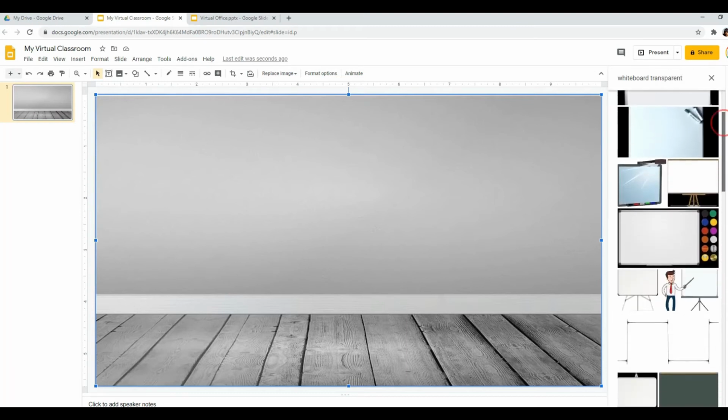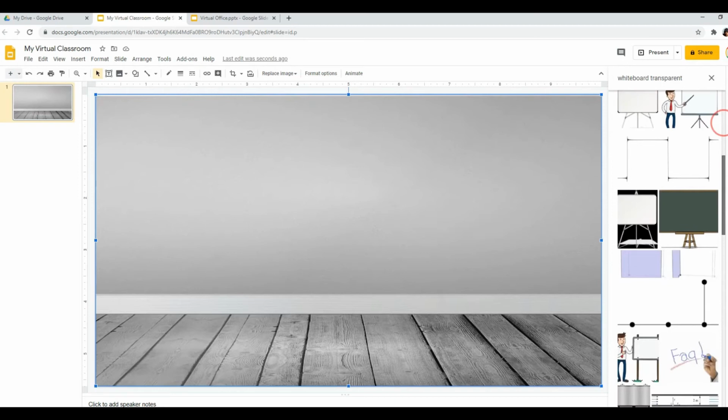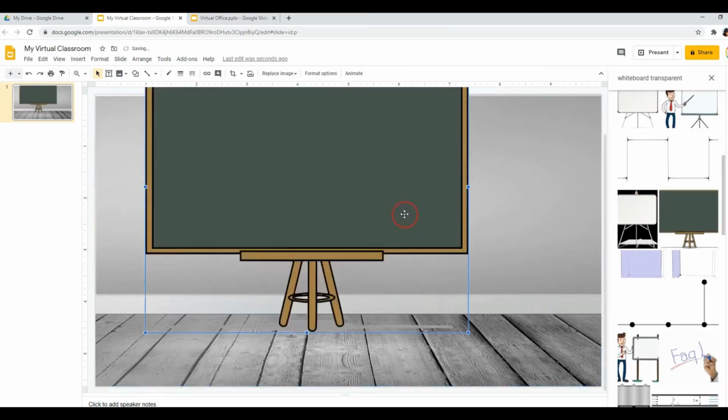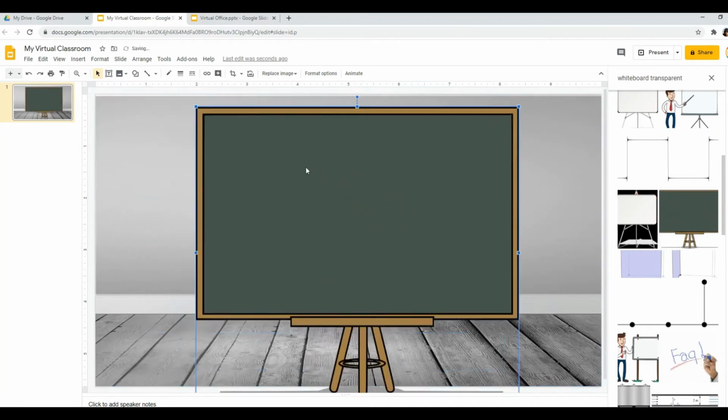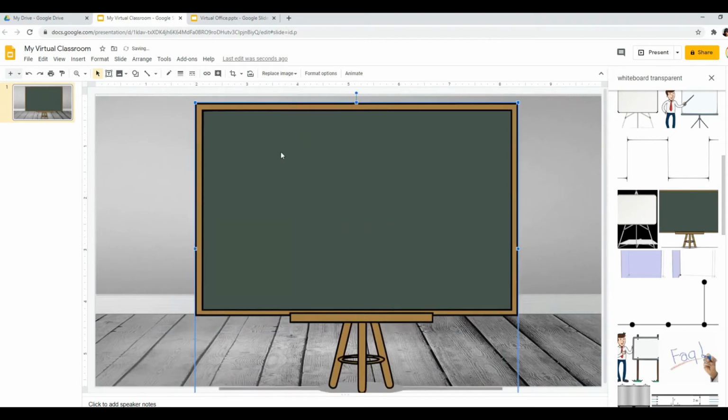Okay, so what about instead of a whiteboard, let's put a chalkboard. There you go. So this is too big for our classroom, so we will resize this chalkboard.